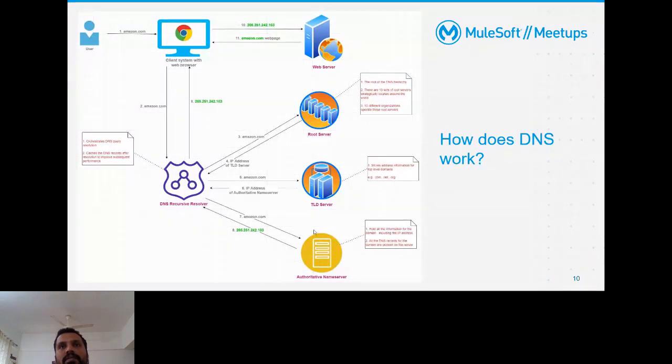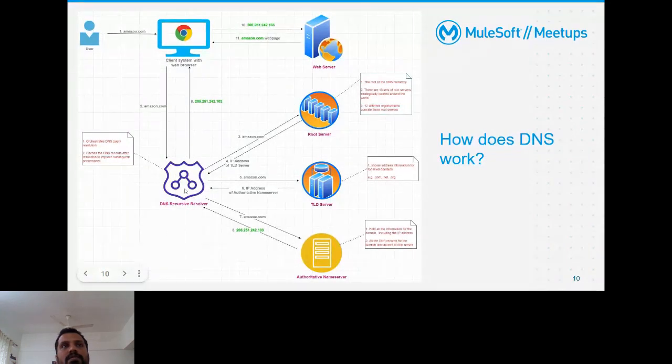Okay, so the thing to note over here is the authoritative name server will have all the IP address mappings for all the records. So let's say whether it is Amazon.com or all these subdomains, let's say shopping.amazon.com or deals.amazon.com, all those records will be present in this authoritative name server. Okay. So what this server does is send back directly the corresponding IP address, which is step number 8.